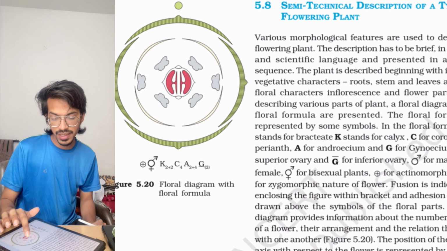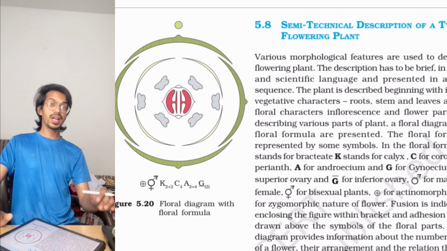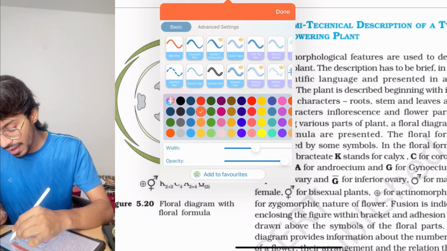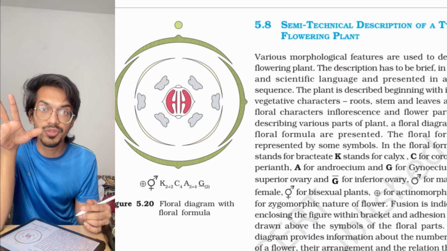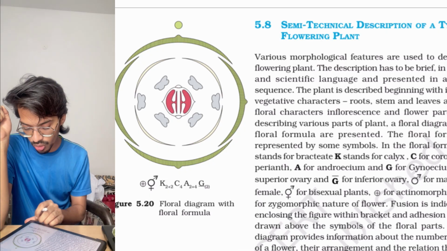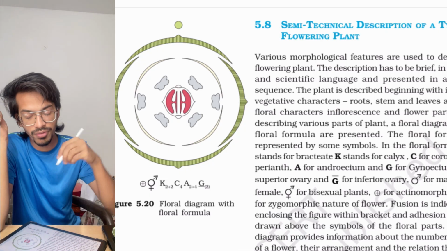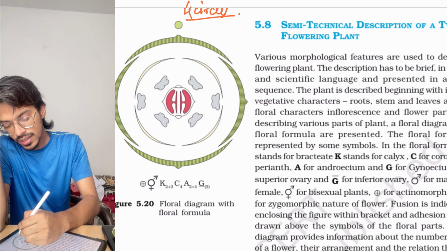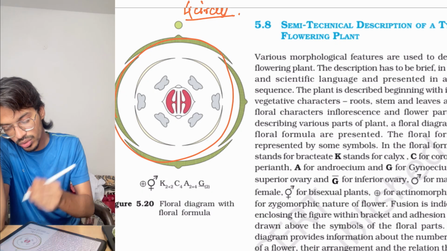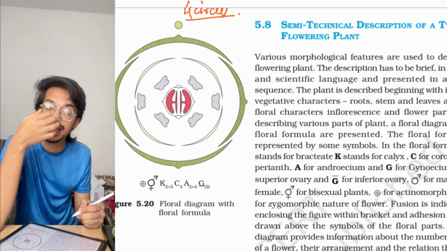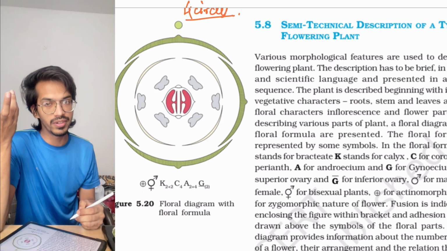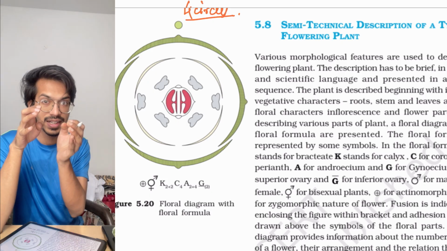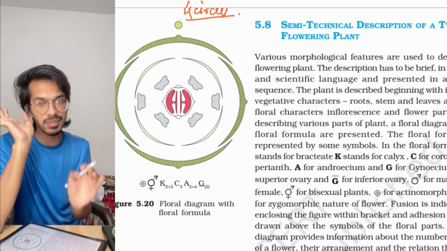Moving on, this is all about the modifications that will be asked of you. The next is the families. For learning families, you need to know the basics. In a floral family diagram, 4 circles are given. The outermost circle represents the outer wall of the flower, that is the calyx. Inside it, petals will be present. Inside it, the male part will be present, and inside it, the female part will be present.